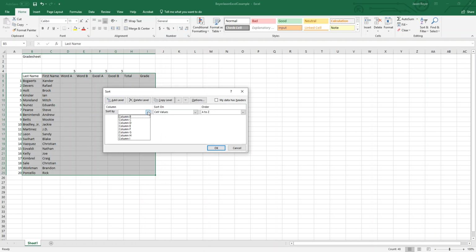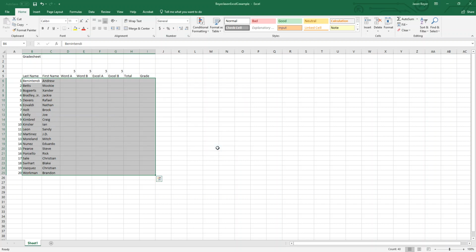And then I'm going to sort by, well, first thing I want to do is say my data has headers, because I do. I have headers up there that tell it whether I have last name or first name. So when I check that box, notice the selection changes, but now my sort by column, I can go last name, and then just in case I'm going to add then I'll sort by first name in case I have some of the same last names, and click OK.